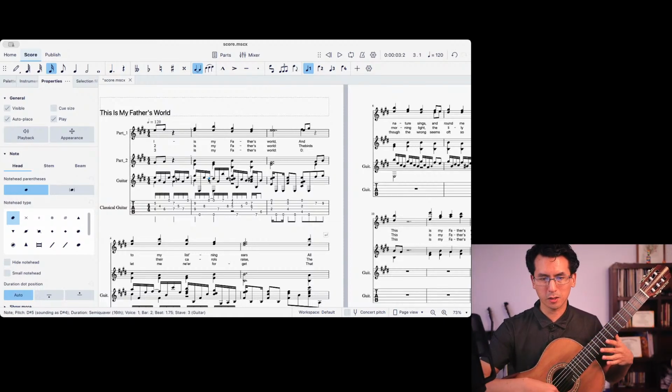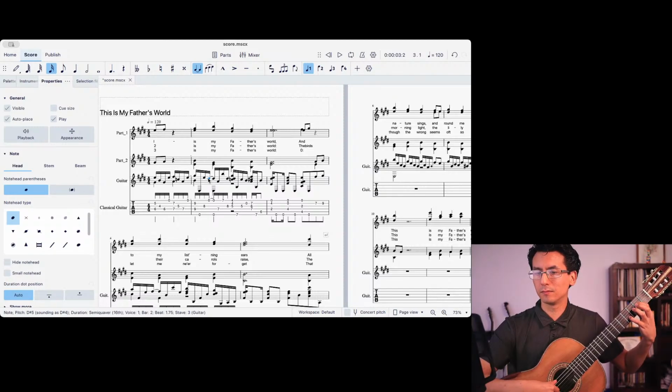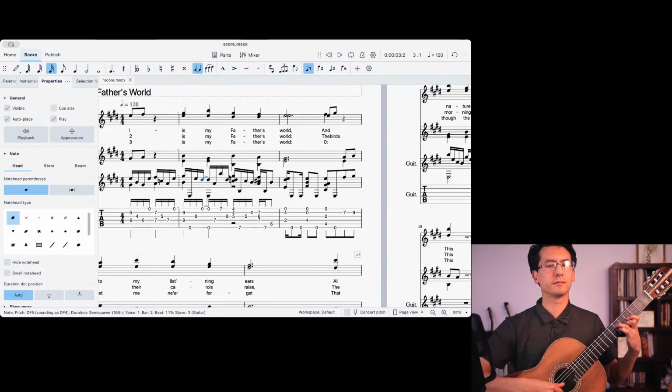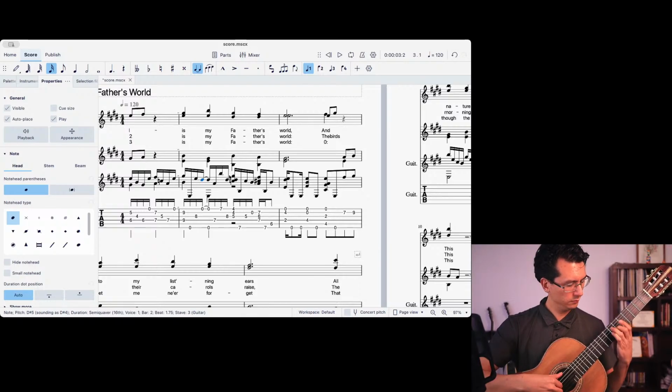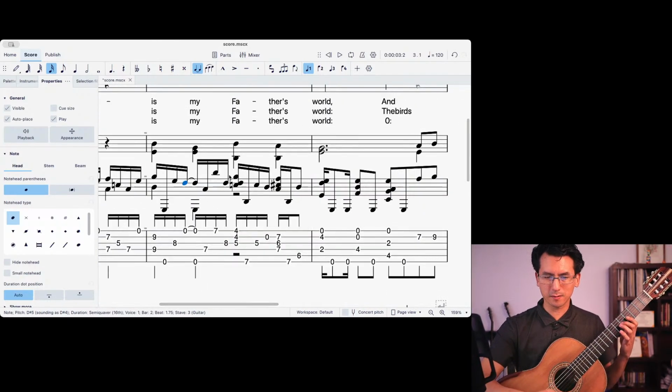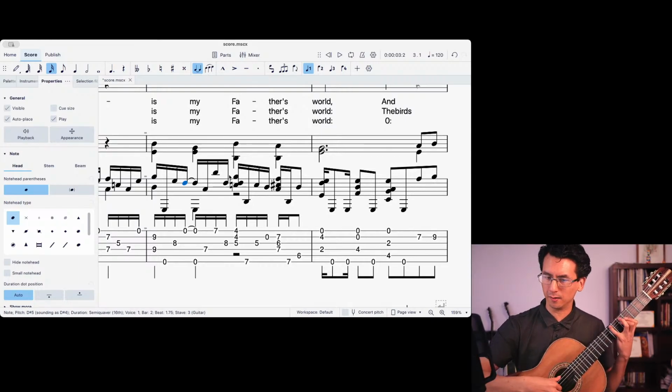What do you think of the diminished chord? I think I like it better. Not the best voice leading though. Anyway. Yeah, I kind of want to keep that darker feeling.